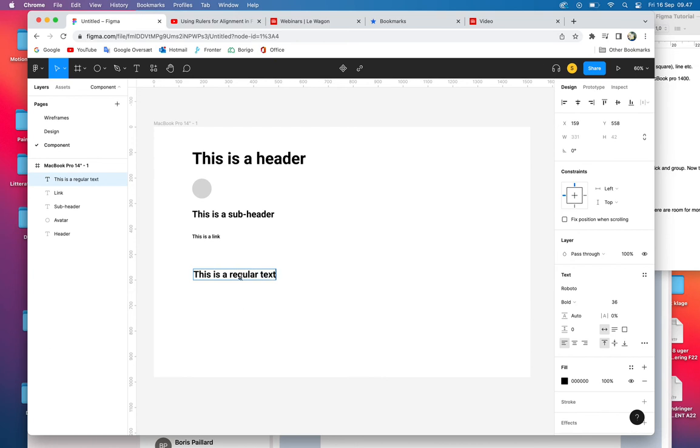And I'm going to make it fill a little bit so that I have more than just one line. I'm going to select all. I'm going to go down and make it regular and 18, like this. And then I can drag out the box in the corner to make it flow in several lines like this. This is body text.